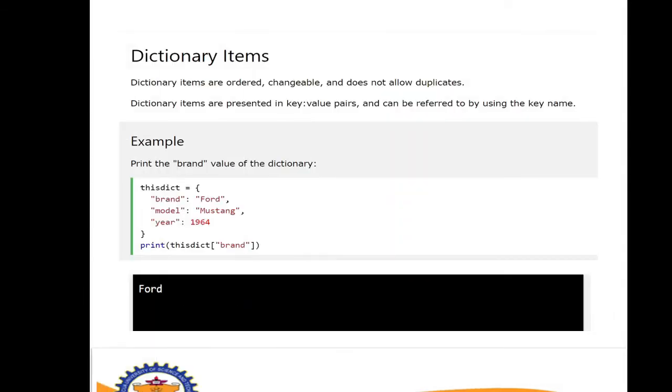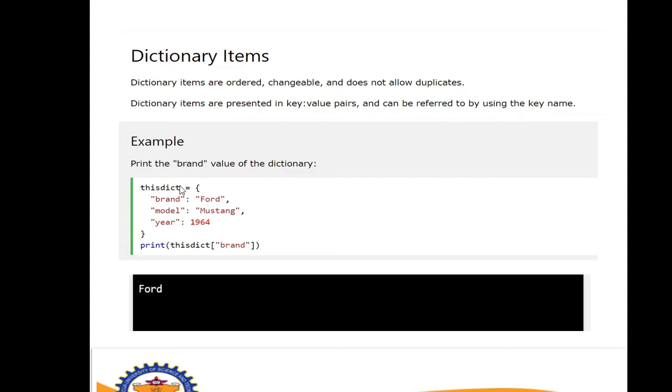So what if we want to just access a particular key value pair? How do we do that? Again, dictionary items are ordered, changeable, and do not allow duplicates. Now, dictionary items are presented in key value pairs and can be referred to by using the key name.